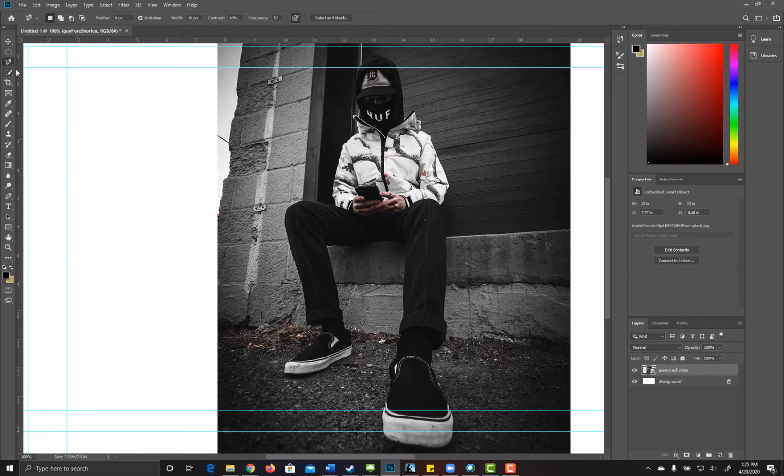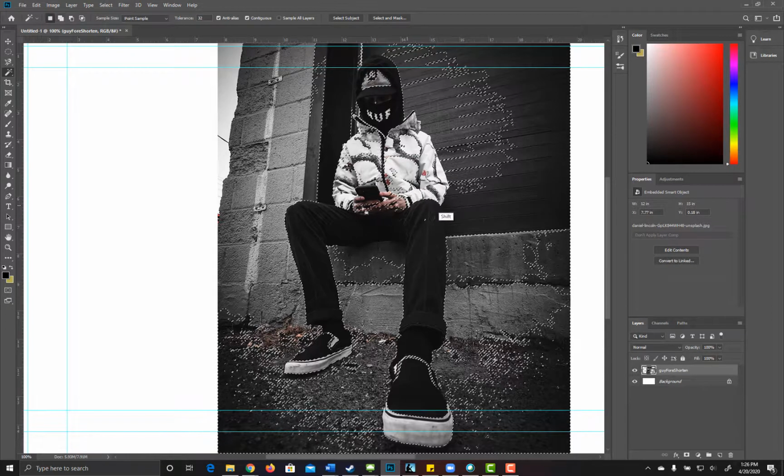The last set of selection tools that I'm going to talk about are going to be, I'm not going to talk about the magic wand so much. I'll mention it. You could select it and it will select colors, like broad colors, okay? Like the white in his jacket in that section. If I hold shift, I can add to that selection by clicking all these different other colors, okay? And it can get messy really fast.